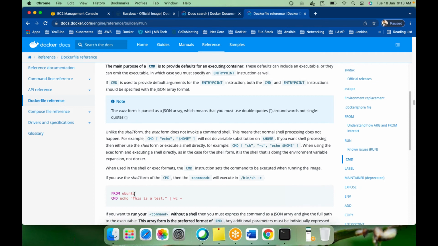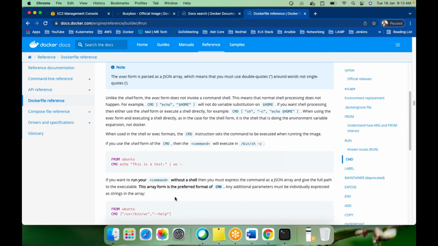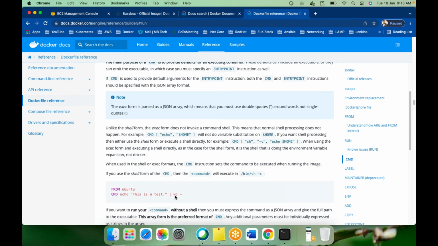What I'll do is use FROM ubuntu, then I can use many other commands, like RUN to install something. Okay, let me explain everything. When we do one, two, three Dockerfiles, you will clearly understand. Meanwhile, just try to know how these commands are being used in the Dockerfile.